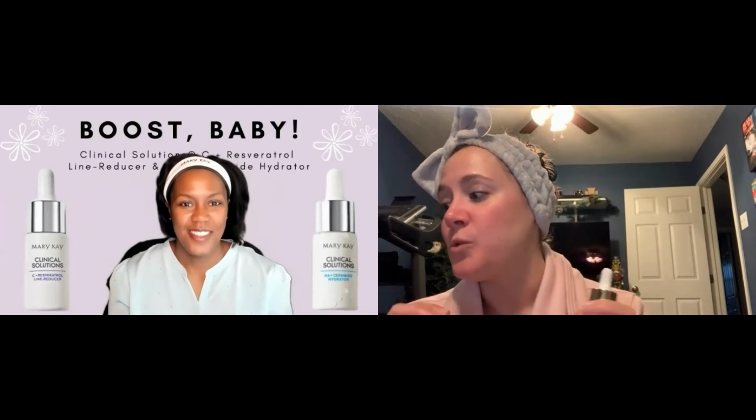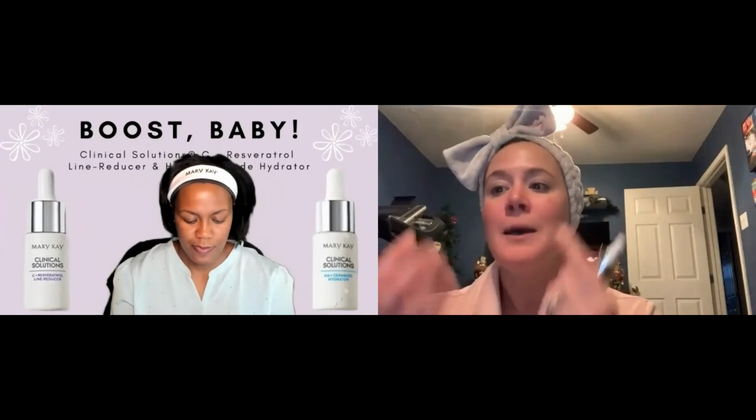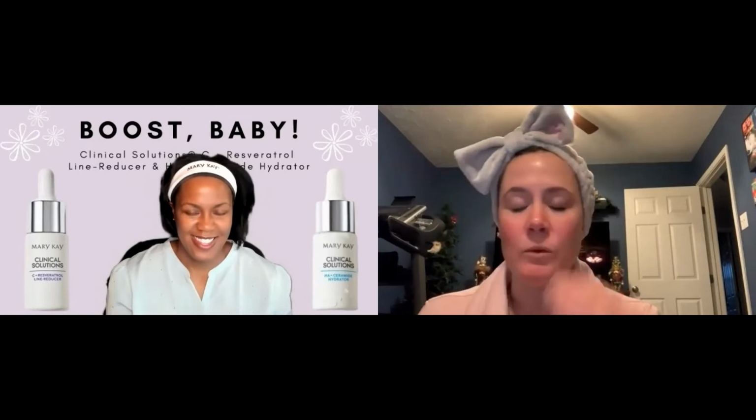So that's going to support the skin's natural production of natural moisturizer and the factors. So it's not just going to be topical, but it's going to support what's going on in the actual dermal layers. So just like before, we want to take it and put it in certain target areas. And April, will this always follow the other booster? Will this always follow the C plus resveratrol? Yep.